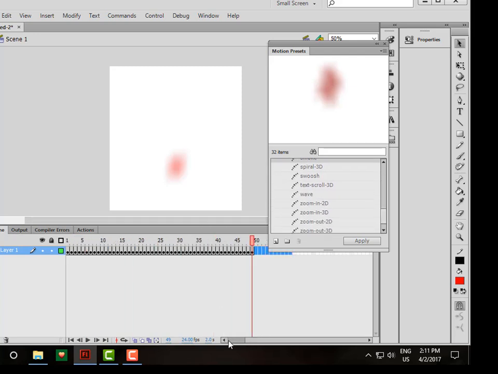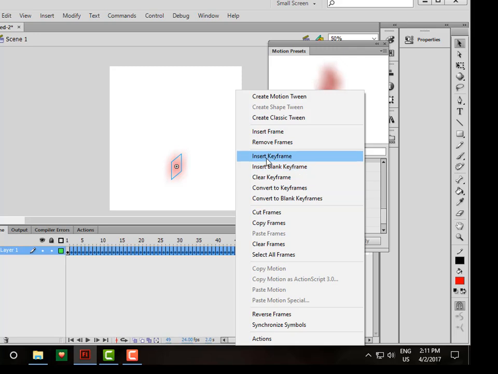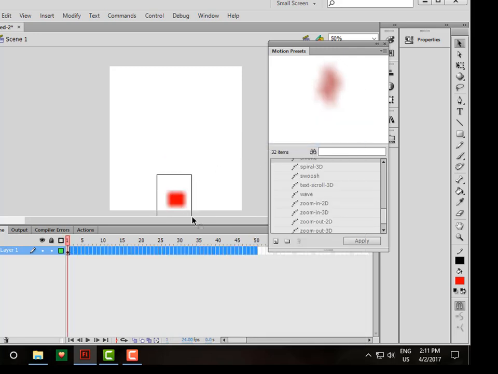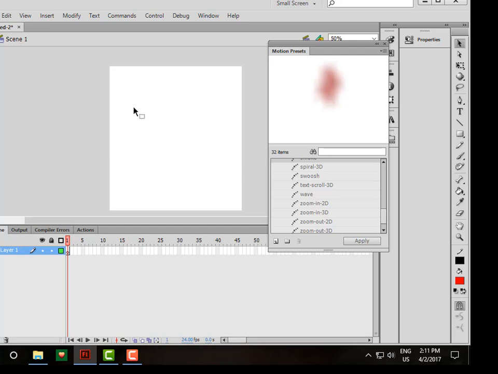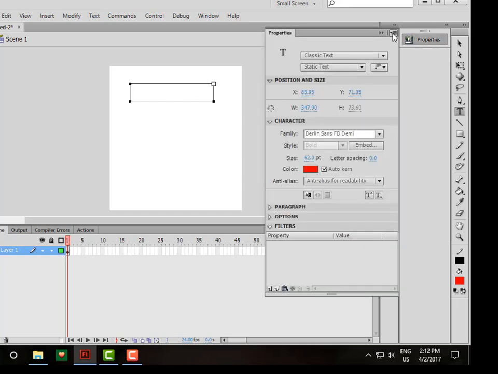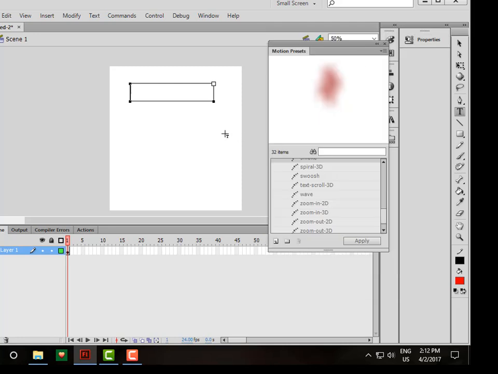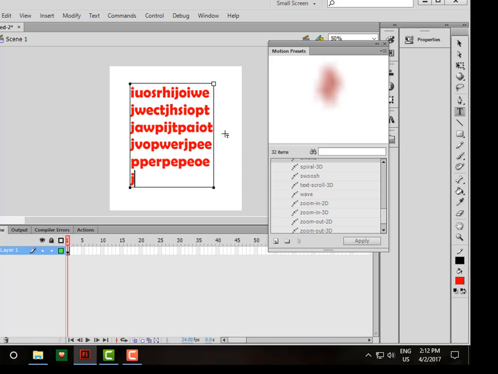Let's get rid of all those frames again. Remove these frames. Click on this, delete this. Okay. And let's put some text in here. So there's a text tool over here. Select it. Text tool. Make a block of text. If you want to play around with different text, now you can click this properties and you can select different text. But I'm just going to put some text in here. La la la la la la.